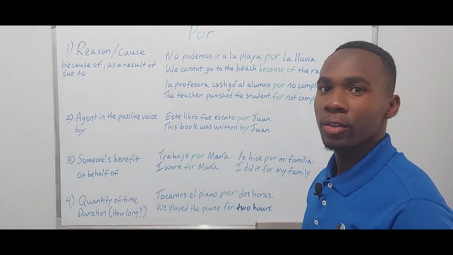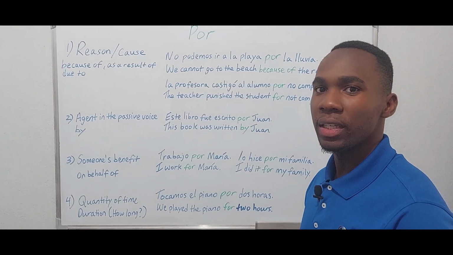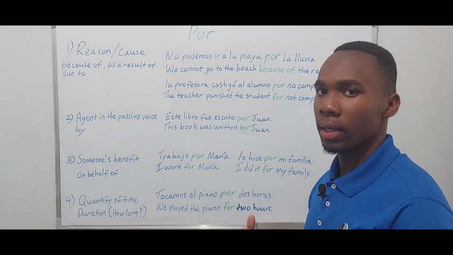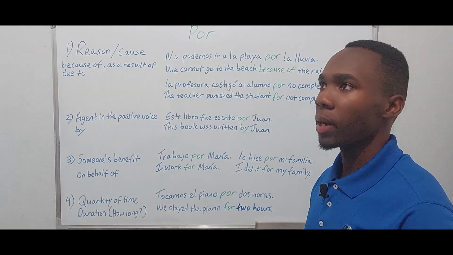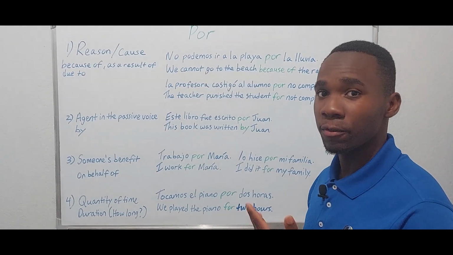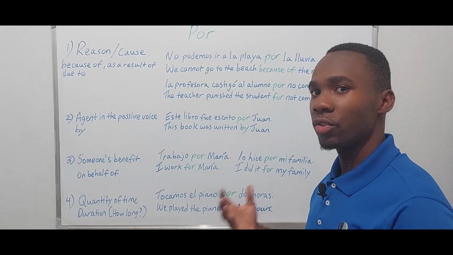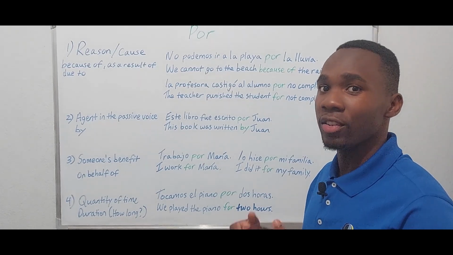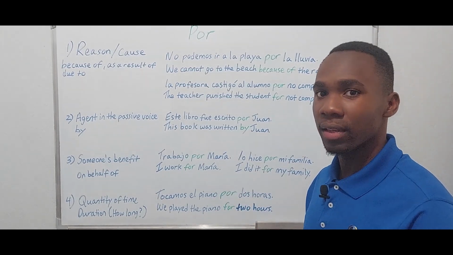Hello. So today we are going to be discussing the differences between the prepositions por and para. Now these prepositions are generally problematic because they can be translated as "for" in English, but as you'll see today, they can have many different translations because they're used in so many different contexts.